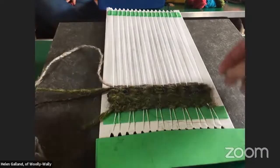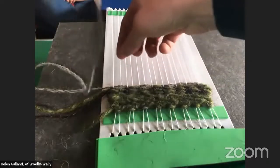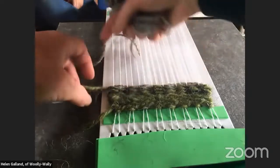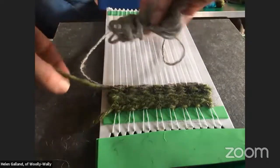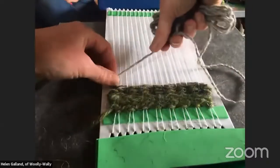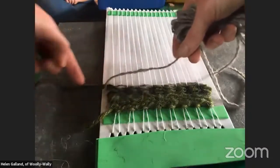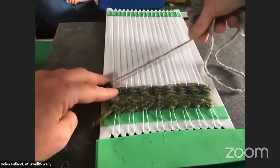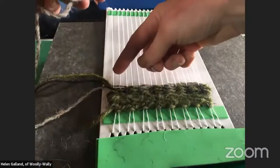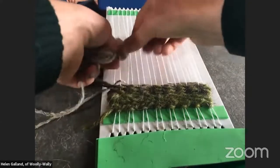So the final step with the grey again is over one and three, under two and four. Do you remember we've got some yarns here on the same side and we want to carry them up with us so that they don't get left behind? So I'm just going to wrap the grey round them so they'll get carried up with it, do you see? That way there won't be horrible loops where a particular colour hasn't been used in order to catch up with itself. It will just be hidden in the general weaving. So over one, under two, and continue. Over three, under four.